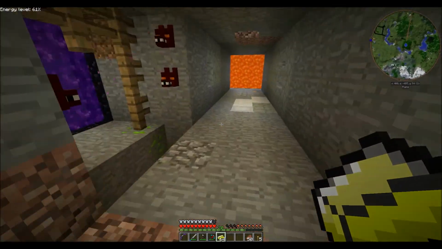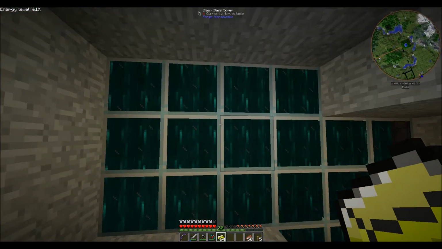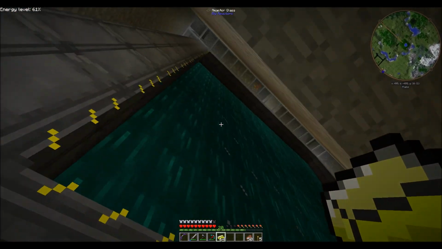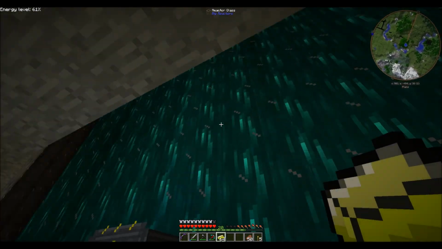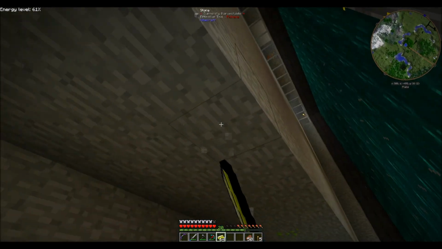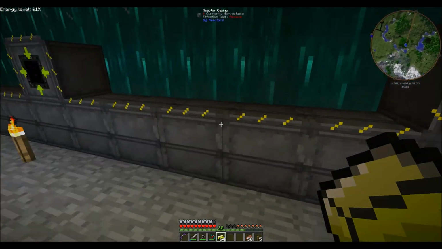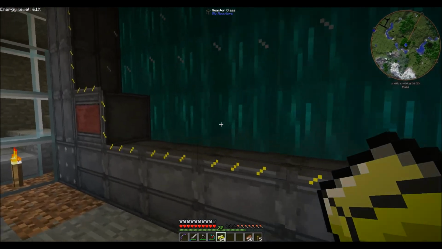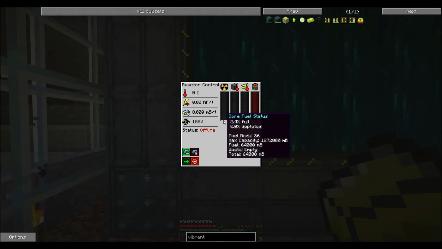Oh, I need to go down another level. Okay. Now, is that not cool looking? That is what I was going for, that look. I may have to clear this out some more just so we can see it better. But anyway, this is going to be our fuel input. Alright, there's one stack. And it is 3.4% full. I have 36 fuel rods. Maximum capacity is 1,872 buckets. Wow.